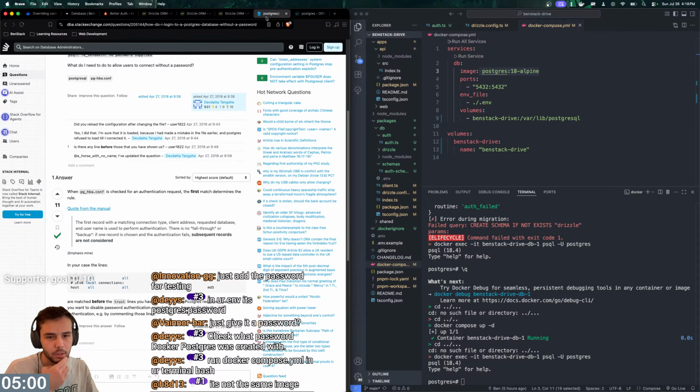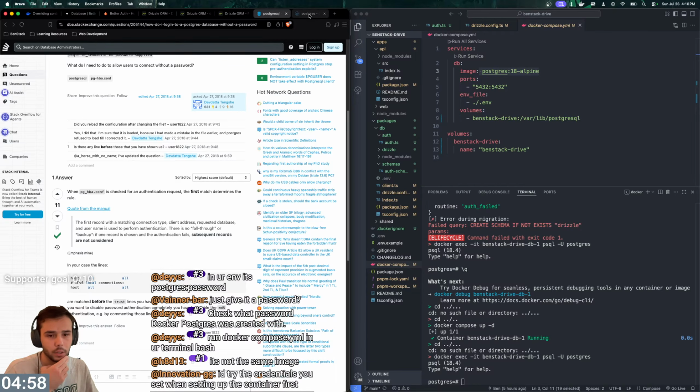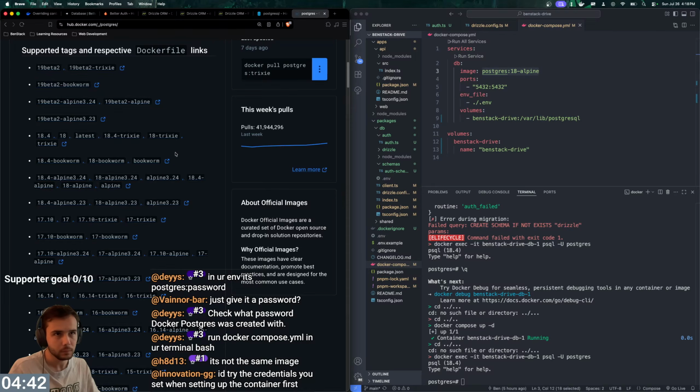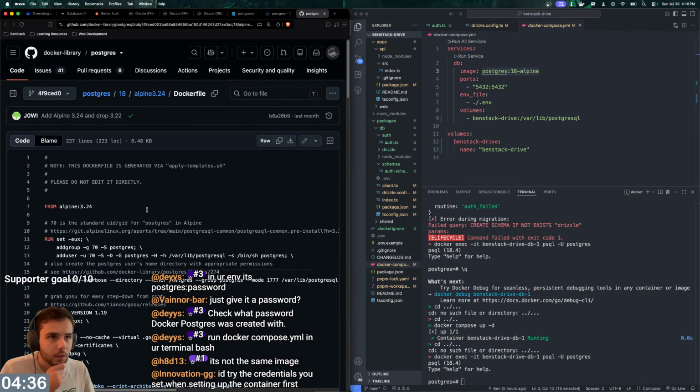It's not the same image, really. Try the credentials you set when setting up the container first. Well, I didn't give it any credentials. This is the container here. I used this image, and it's just defaults, right?